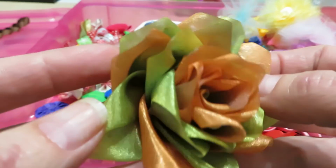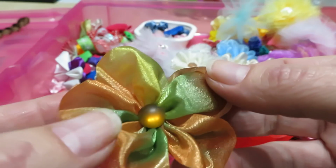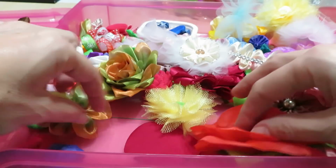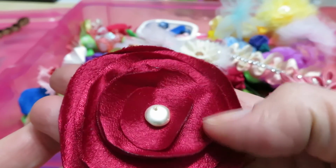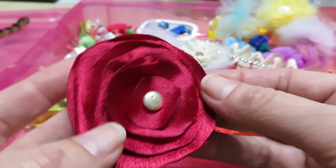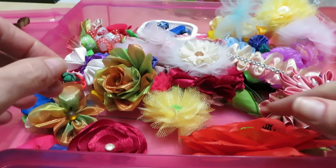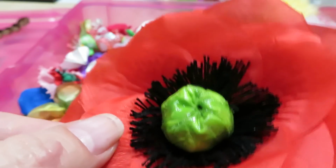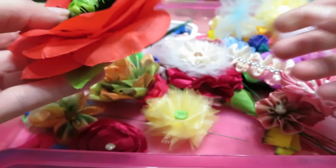Here are some roses. I don't know what you even call these flowers, but there are so many different ones. So I thought I would just share with you, this is a very simple project from different circles you can use even in your scrapbooking and stuff like that. Here's another poppy flower. It was not very successful, but you know, it's okay to learn.